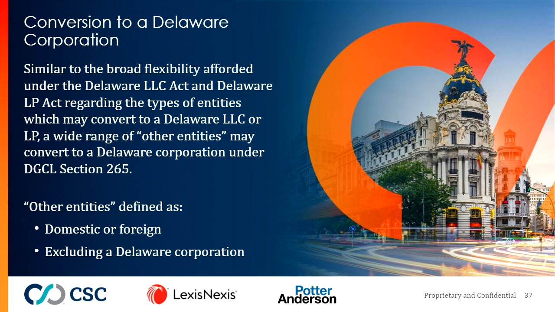All right, so then we're coming to the corporations statutes, and as I mentioned, 265 deals with conversion of other entities to a Delaware corporation. Those other entities are defined as domestic or foreign, excluding a Delaware corporation. As I mentioned, this concept of a plan of conversion was introduced in the last couple of years that allows you to put together a plan that is adopted and that can facilitate a lot of the mechanics for the conversion and lay out what's happening with respect to the equity and other types of things that can be addressed in those.